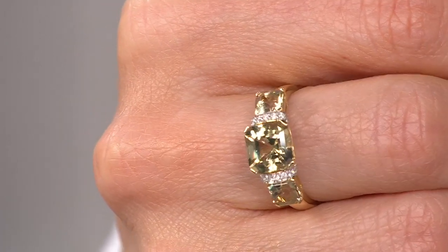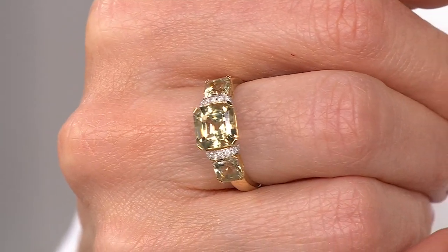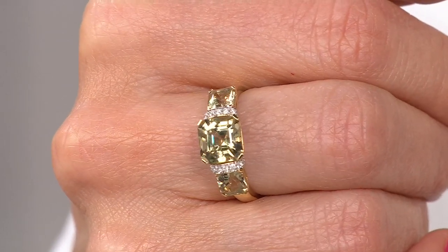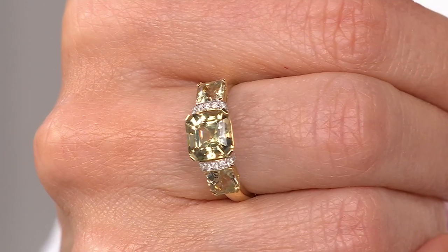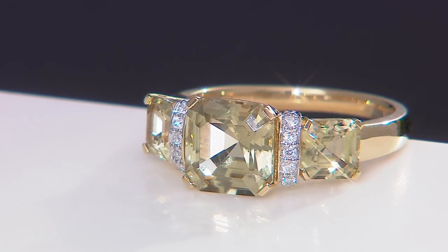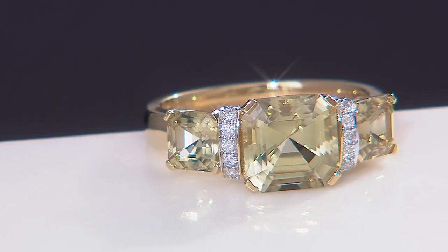This is incredibly rare — one of only 5 color-changing stones. And this one's even more rare because I've been wearing it for the last 2 hours, Peyton, and I've seen it turn like a champagne color, a green, a deeper green color — it was shocking me. I was having a hard time paying attention to my other show. We are saving you $509, and the easy pay is $360 to get this home, and it's something you will pass down from generation to generation.